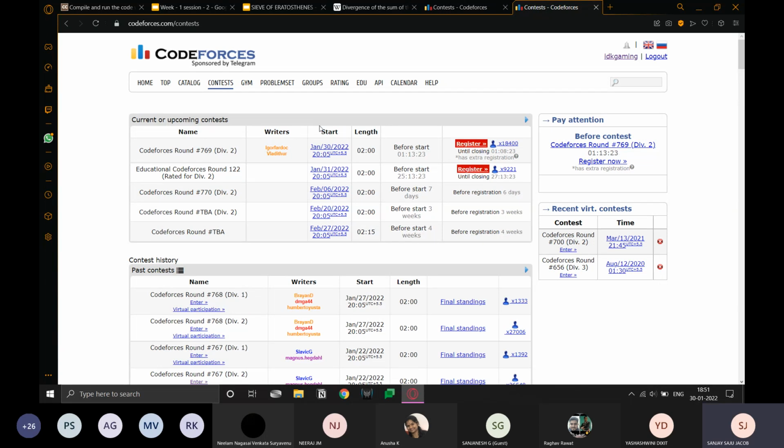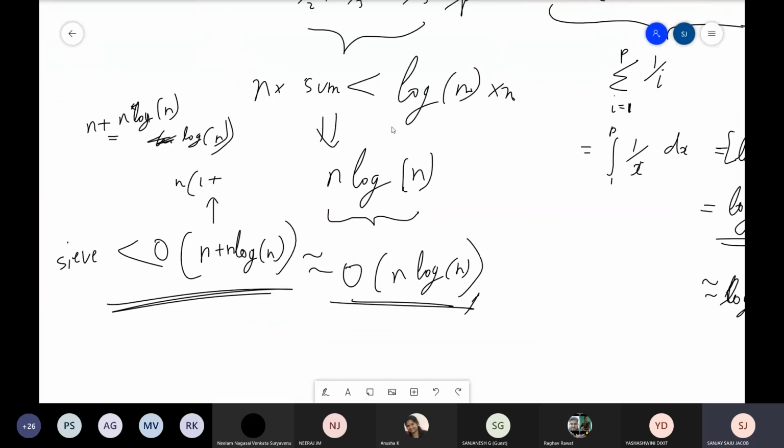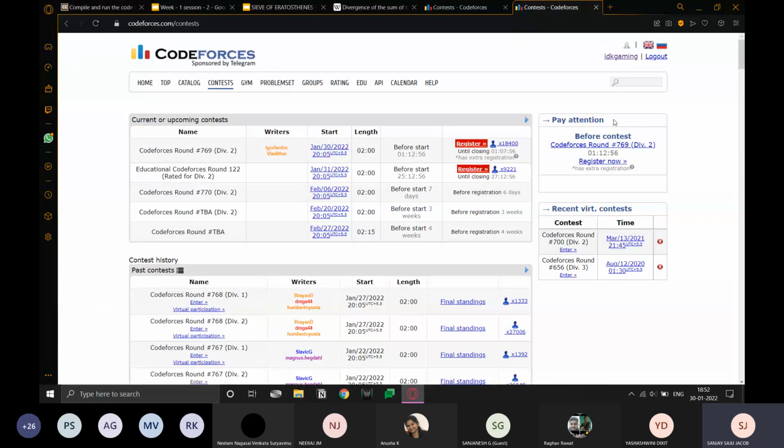Normal Codeforces contests are only like 2 hours, and in a week there'll be like 2 contests max. So you all will be able to just give 2 to 4 hours a week and do a bunch of very nice questions. So you should definitely have fun with competitive programming. Don't see it as something very tedious or difficult to do. Instead, keep it as a hobby, as a fun activity.